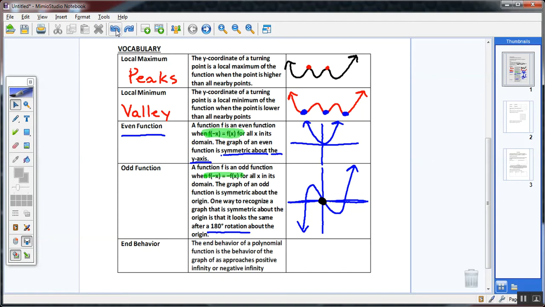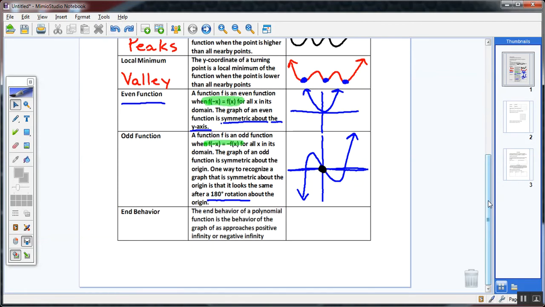Origin. Okay. End behavior we've talked about before. The end behavior of a polynomial function is the behavior of the graph as x approaches positive or negative infinity. Remember at the very beginning of this chapter we said, hey, as x approaches positive infinity, y did something? And then same thing, as x approaches negative infinity, y was going to do stuff. That's all that end behavior stuff, so that's stuff that we've seen before. Okay? All right, so let's bump ahead to page 2 here and see what we can accomplish.